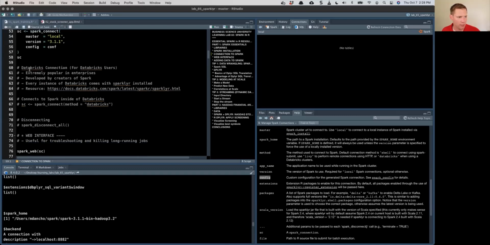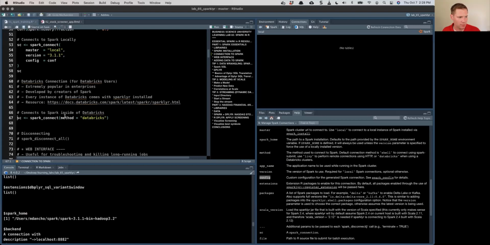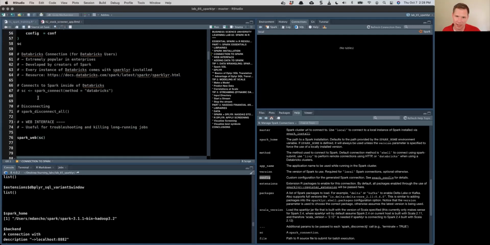And one more thing is, if you're using Databricks, as I had mentioned before, Databricks comes with sparklyr by default. So if you want to connect in Databricks, they make it very easy. Instead of spark_connect local here, you're going to change this to spark_connect, and you're going to use method equals databricks. So that's how, if you want to replicate what you're seeing today on Databricks, you would do it. And the advantage of Databricks, if you have a cluster on AWS or something like that, is you can use many, many more CPUs than my 6 cores on my MacBook Pro.